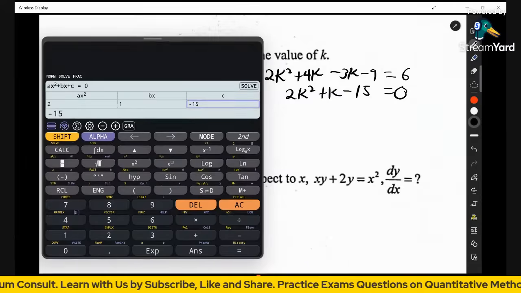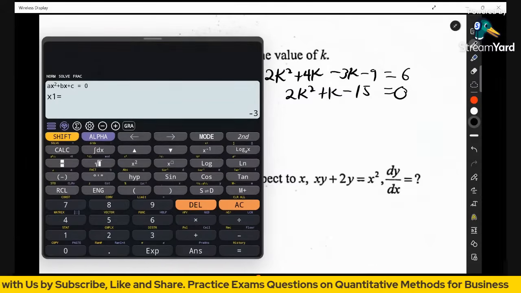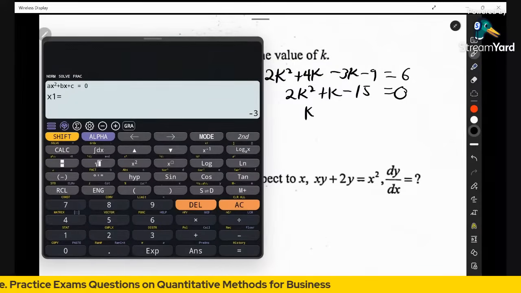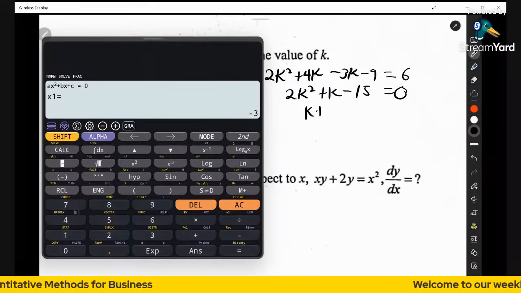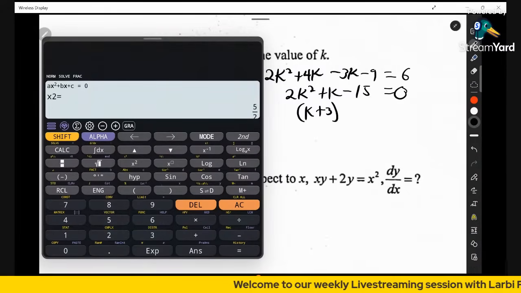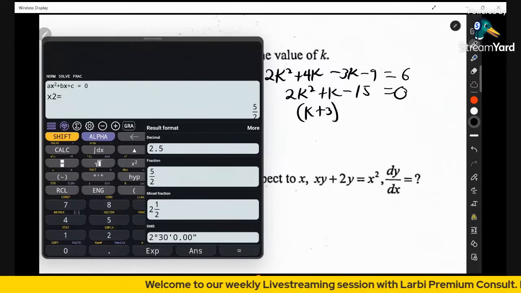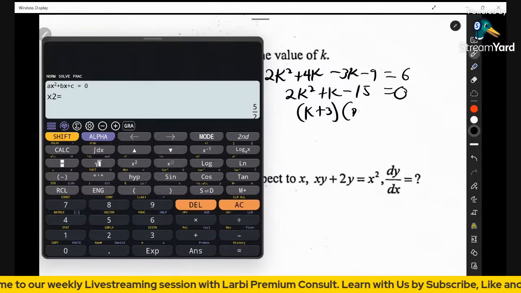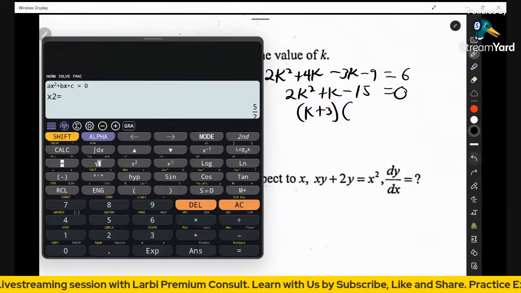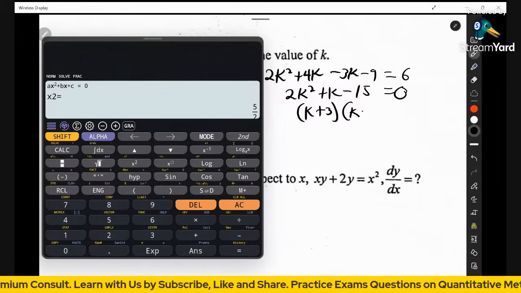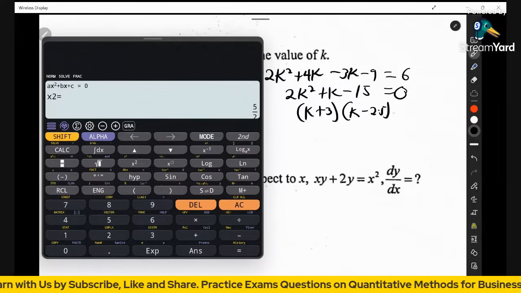All right, so once you're able to get this, then you press the equal to sign. You get first your x to be negative 3. So here in this case, it's going to be k. So we'll have k. I'm going to reverse it. Since it is equal to negative 3, when I reverse it, it becomes positive 3. I put a bracket in it, and then the second x in this case is 2.5. So I also have k, which is positive. So that becomes k, and I reverse it, it becomes negative 2.5, and that should be equal to 0.